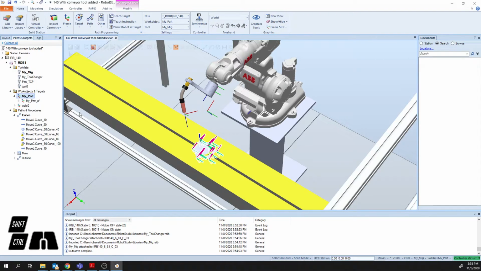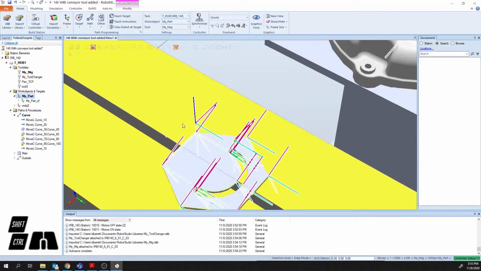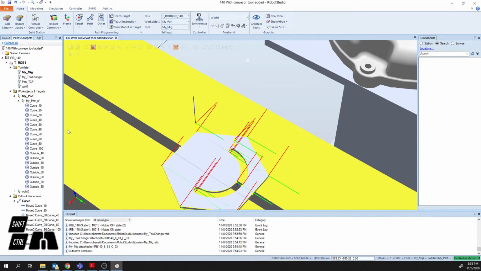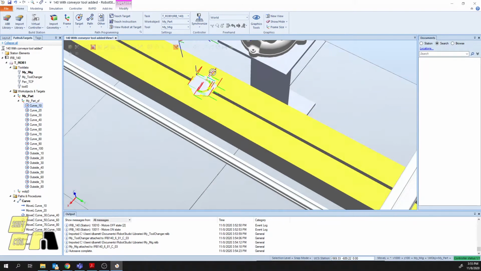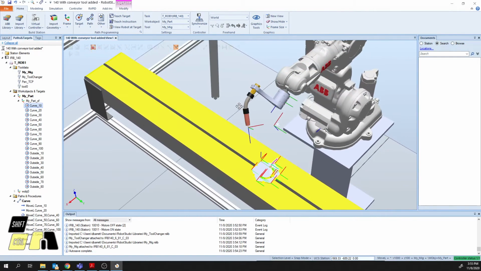Let's make all those points visible. And if we look at the frame here, and we look at the frame on our points, those all look fine. They look like they should be reachable. So in that case, this makes me think that maybe it has something to do with the configuration of the joints of our robot. So let's take a look and see how we can fix this.